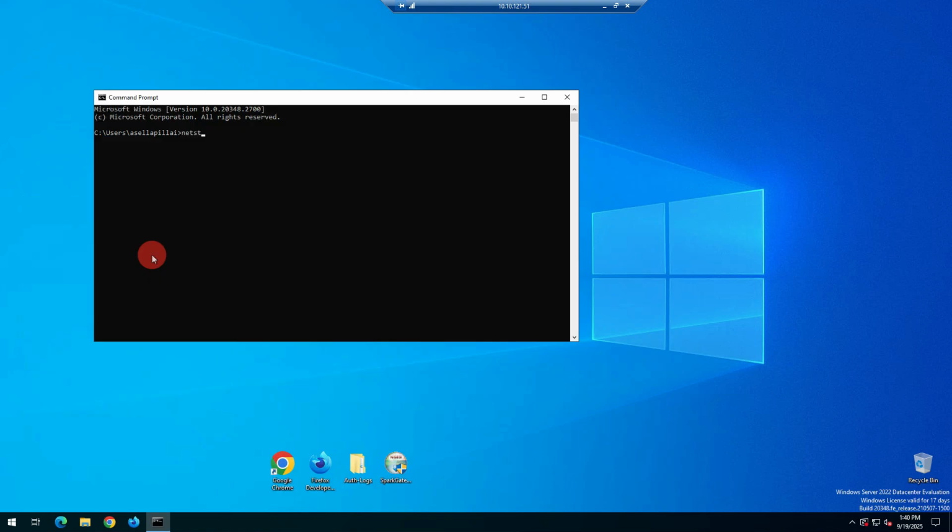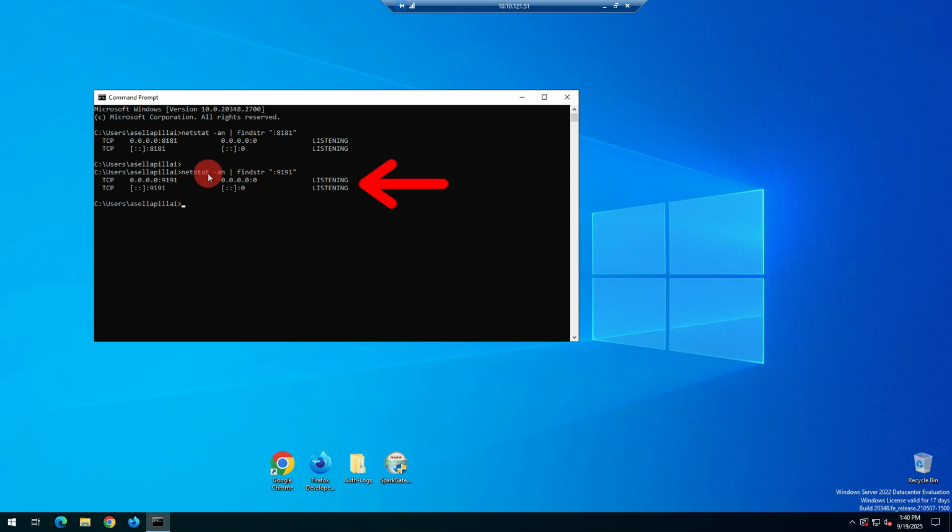For the HTTP application, try netstat -an | findstr ":8181" and enter. Great, the port is listening. For the HTTPS application, try netstat -an | findstr ":9191" and enter. Great, the port is listening.